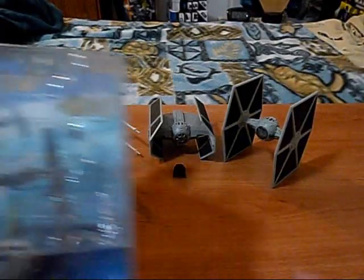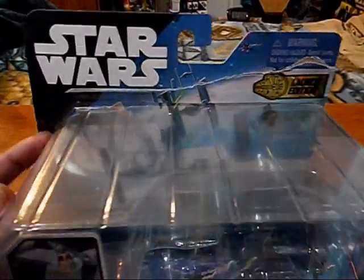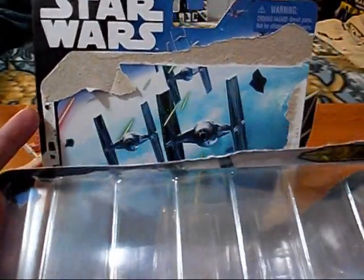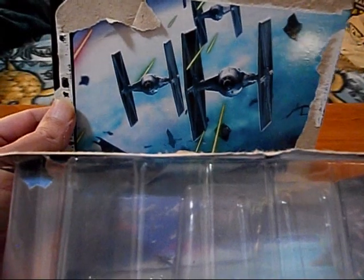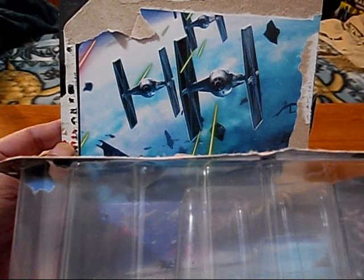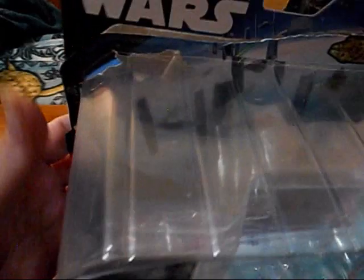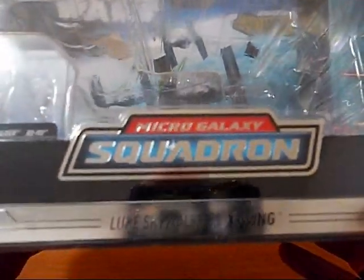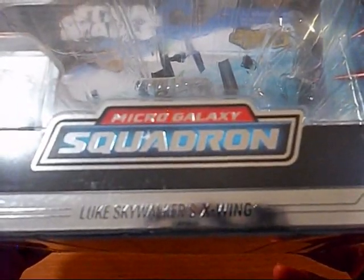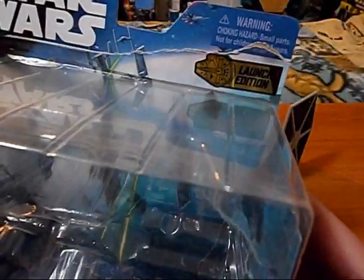This is the packaging that they come in. They don't give you a, well, it's back there and you gotta tear the packaging off of it. Just some TIE Fighters. And this would be Luke Skywalker's X-Wing with Luke Skywalker and R2-D2. And it's the launch edition.